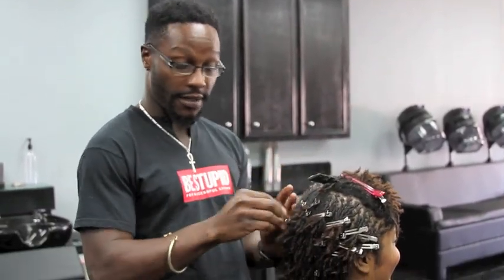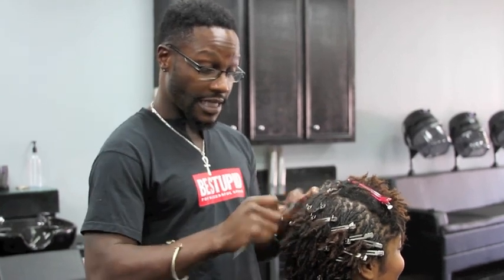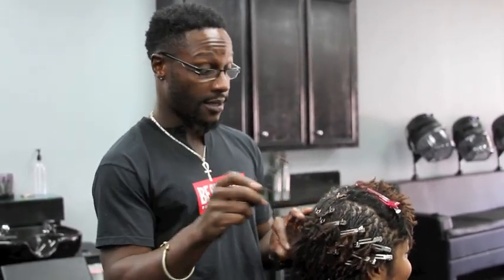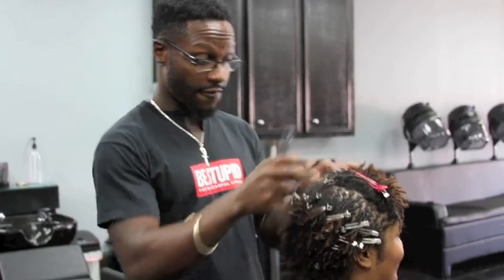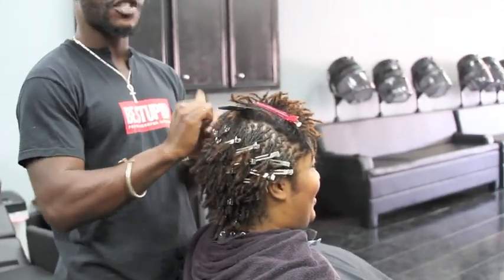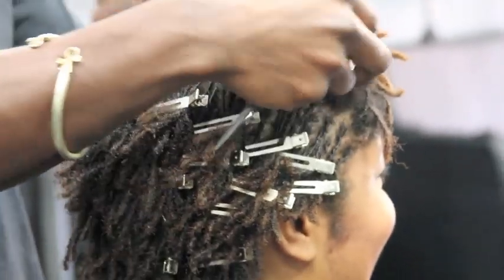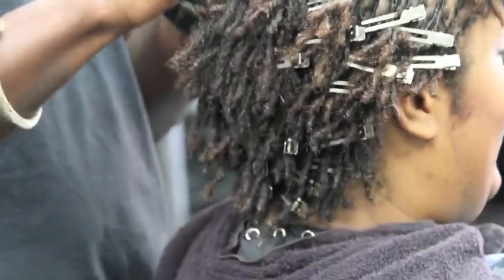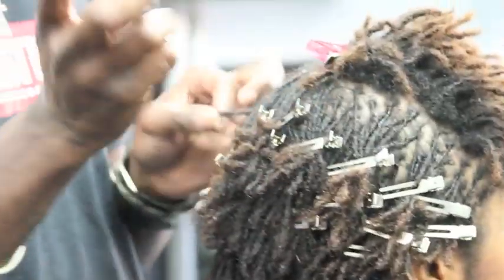Do you hear the difference in this? She has small locks that still exist. Like, you see that? Head full. No breakage. What were you doing? Interlocking everything? She even started with finger coils. Okay? You know I don't like this shit. But that's how she got started. That's what she's at. And she still got hair.